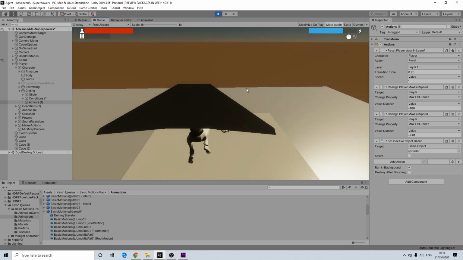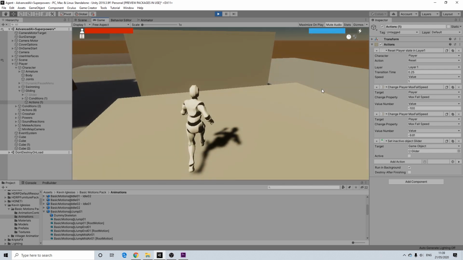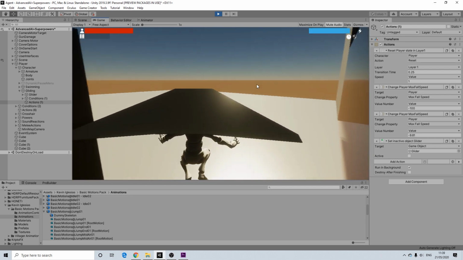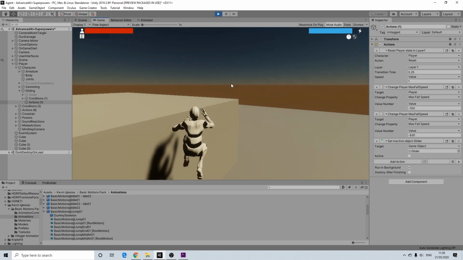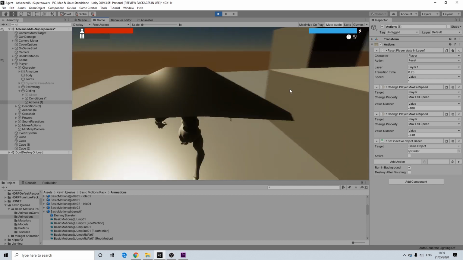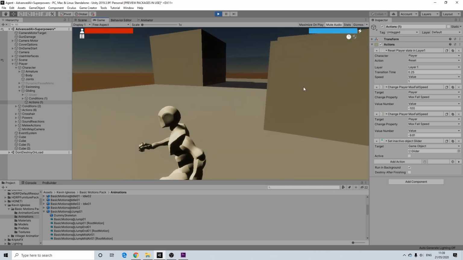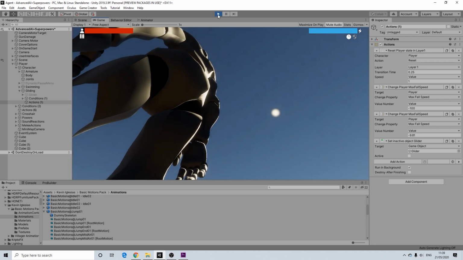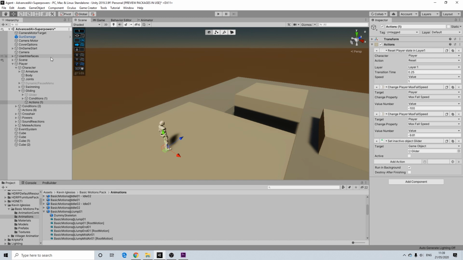Perfect. Now, as you can see, we're going straight down. Now, if you want to be able to go up, you'll see that you can't manage here. And I was able to do that in the intro. Now, the reason for that is because I changed gravity in order to be able to do that. So I'm going to give that a go.